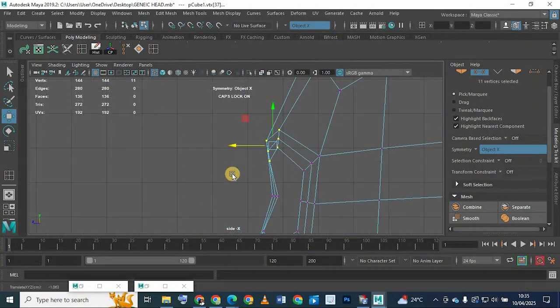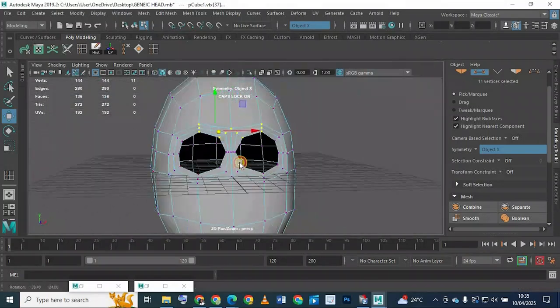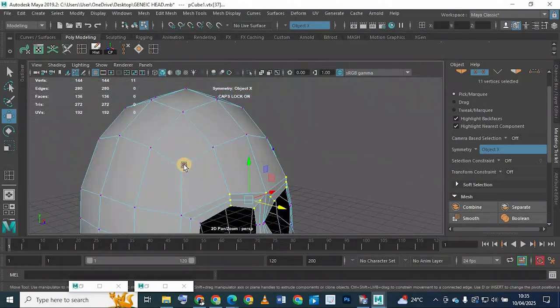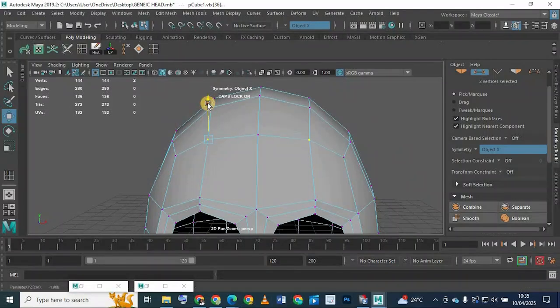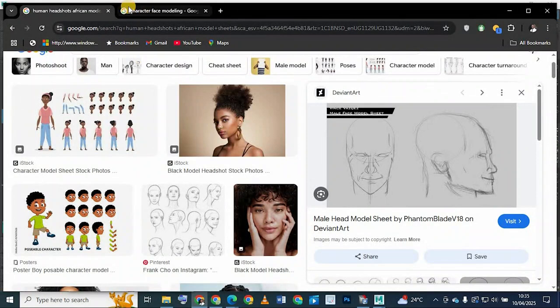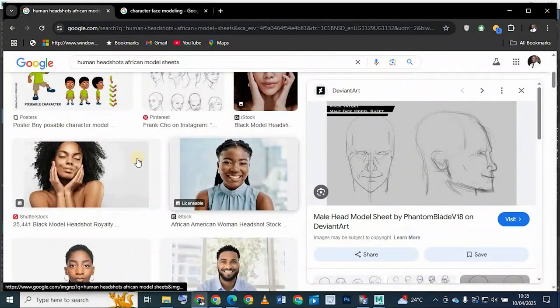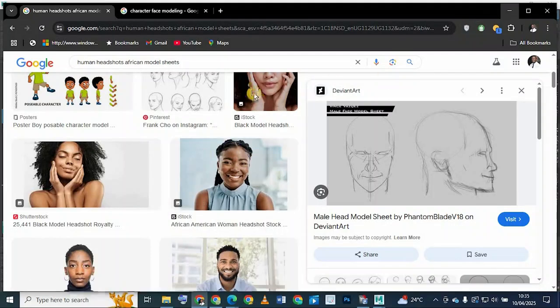I can adjust a few things there so that I have more face, a more square face, because most human faces tend to look pretty square in the face.